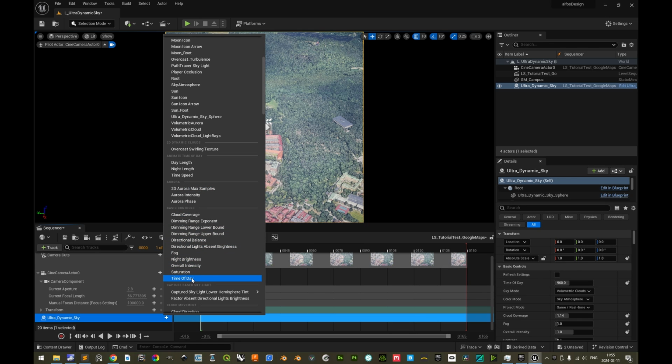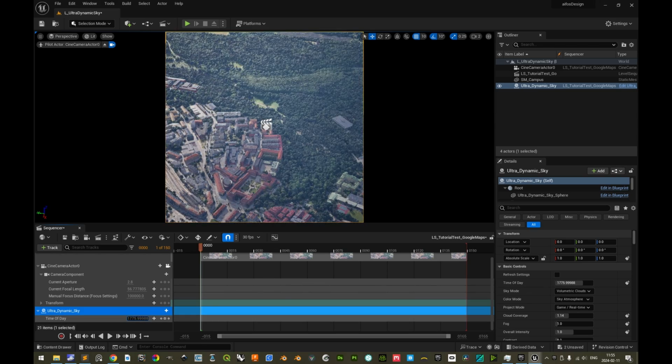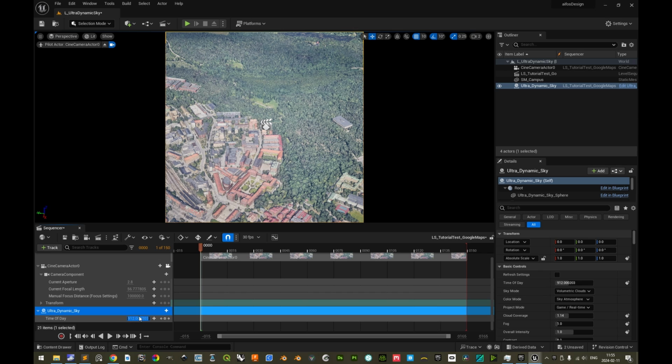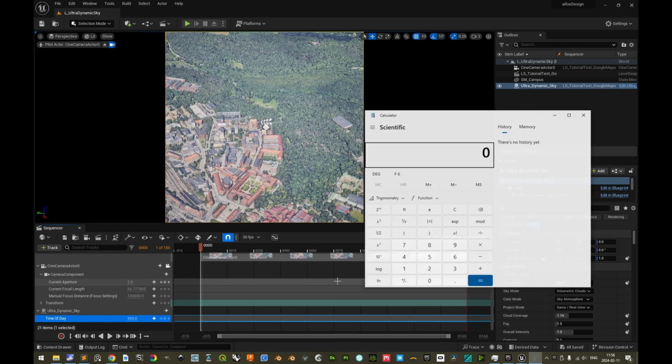Here we have it, time of day. Very good. So now we have that as a component that we can control here in the level sequence. So 960 was the default. Then we want to see how long this should be, perhaps 8 seconds or so. So let's see here, 8 times 30, that's 240, so we want 240 frames here.